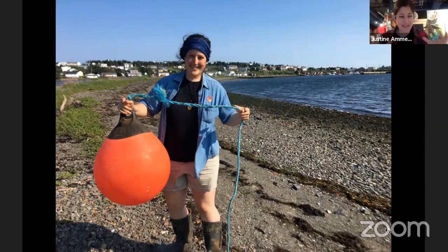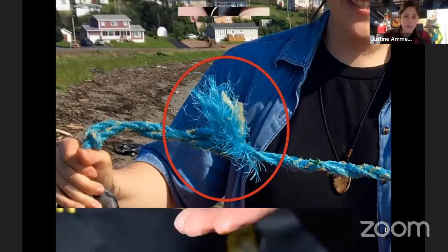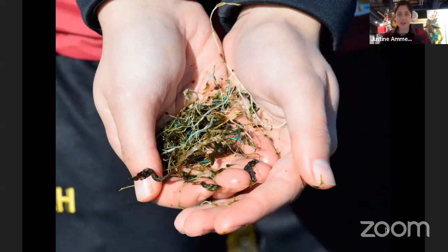A lot of the garbage we find tends to be fishing-related, which makes sense because a lot of people fish in our area. It's not just in Newfoundland but really anywhere on the east coast of North America, and it's not their fault when things get lost because there's a lot of wind and bad winters so things get loose. The buoy I found is big — you can tell what it was used for, it's a big floaty ball — but actually the problem isn't the buoy, it's the ropes. The rope is all puffed up and frayed into little pieces, and as a garbage detective we make the connection between those little plastic ropes and threads to understand how plastic changes over time.